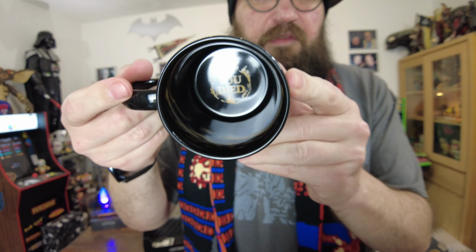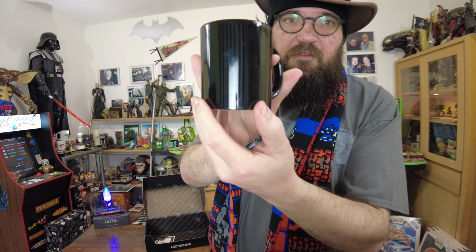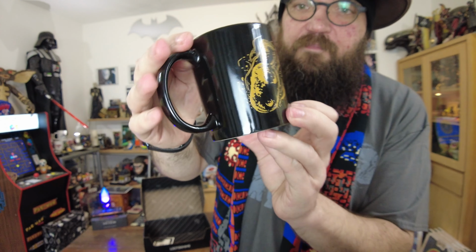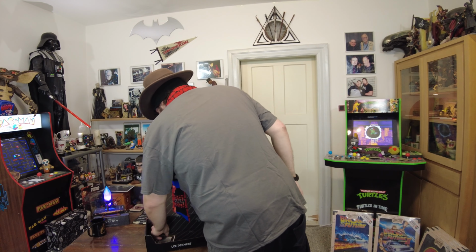But this is a Dark Souls mug. It looks very dark. It does, however, have the flask over here on this side. And I think the coolest thing about it is that it has the "you died" when it's empty. That must be the coolest thing about this mug, since it has so much just plain black. And then, of course, the thing right there. Now that's about it. We got one last item, which is the pin.